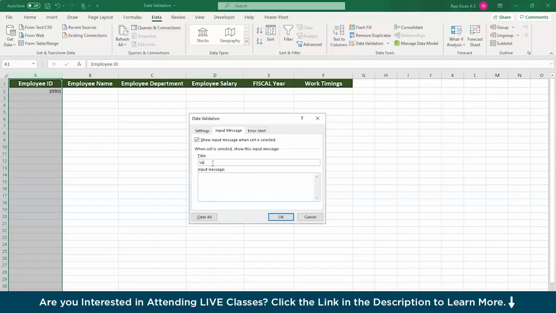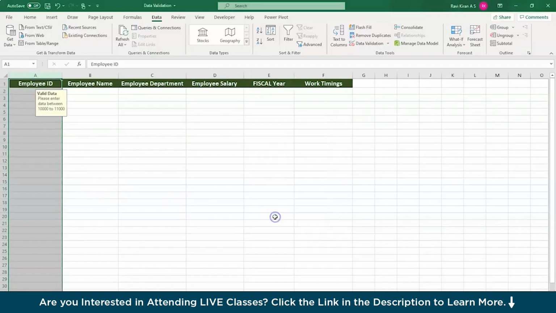Here you can write the title, valid data, and the message, please enter data between 10,000 to 11,000. Now, when you select any cell in this particular column, it will automatically show you this message, where you can avoid all the errors. Just select OK. See, when you select any cell in this column, it tells you, please enter data between 10,000 to 11,000. So here you don't have to face any errors, right?